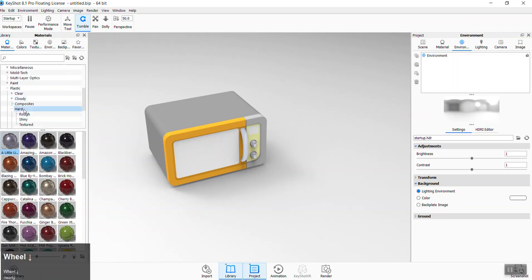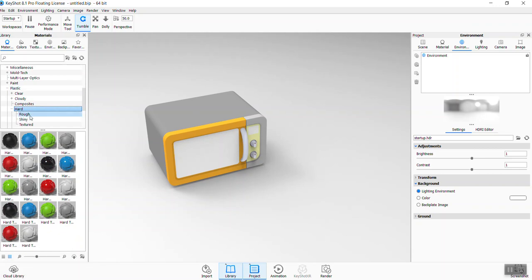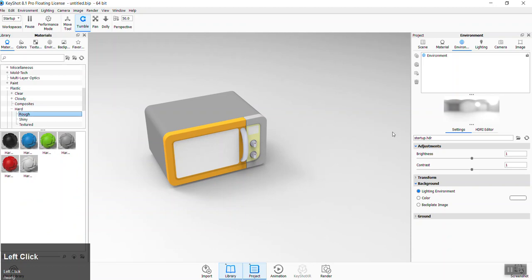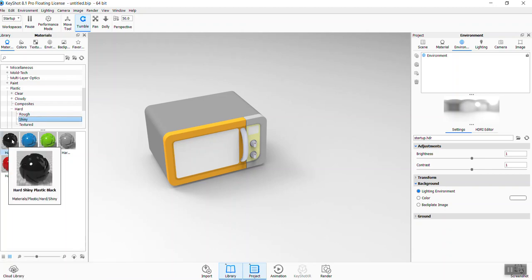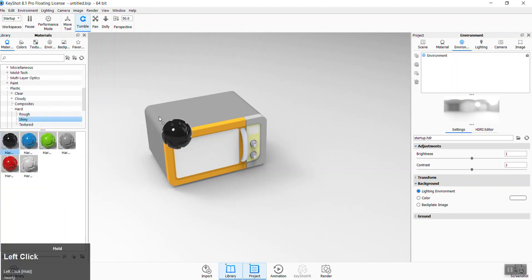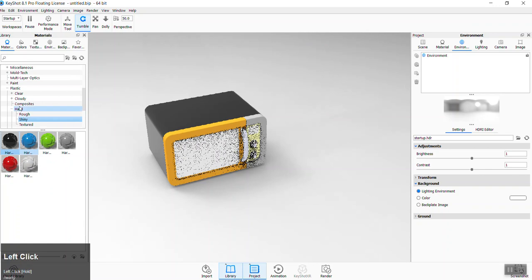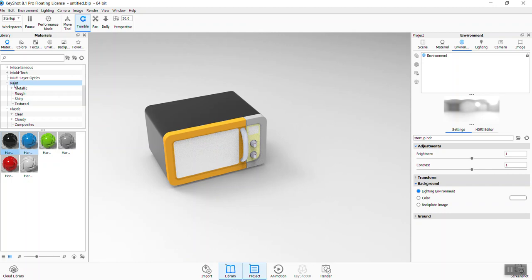In general, a good starting point is plastic and picking either rough or shiny, depending on whether you want it to be gloss or matte. You can dial that in later though. Right now we're just applying stock materials. I'll show you guys how to tweak it as you want. So, this is optional for whatever you want to make your microwave. Again, I could make this body black, shiny black. Another option that I use sometimes, if I want it to be even more shiny or even more pure black, is to go to paints.